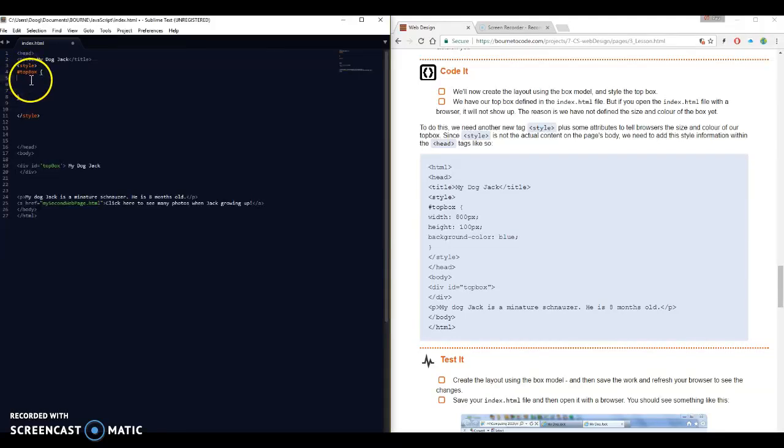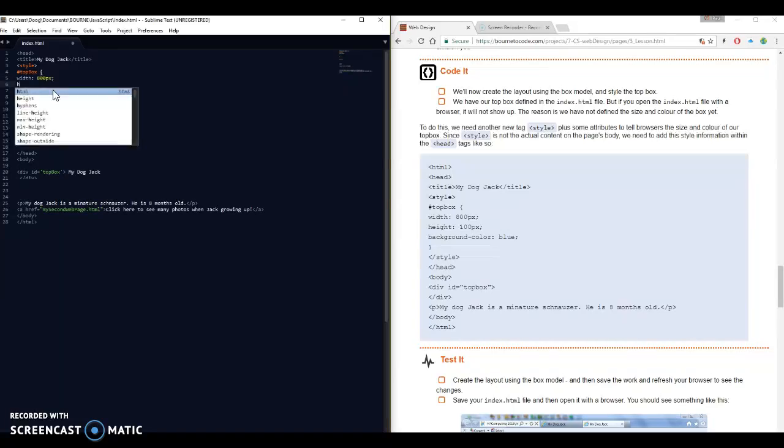So the instructions are, I want to put a width command in. And the width I've been told is 800 px, which is short for pixels. And then I close that with a semicolon. And then I want the height to be 100. So it's going to go right across, but it's only going to come down 100 pixels. And again, close that with a semicolon.